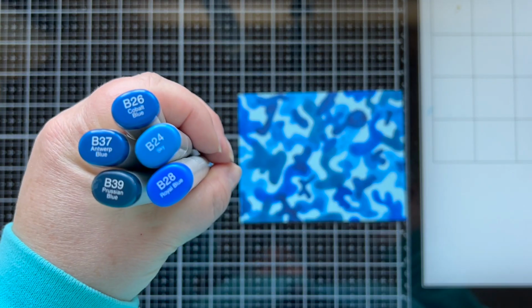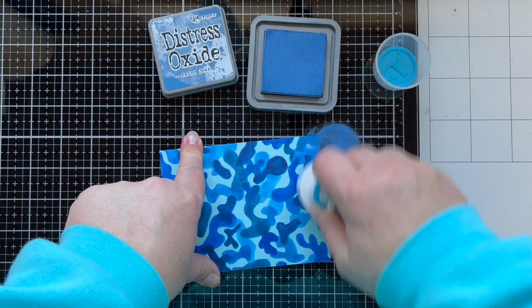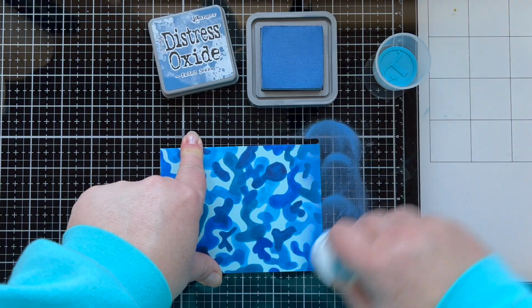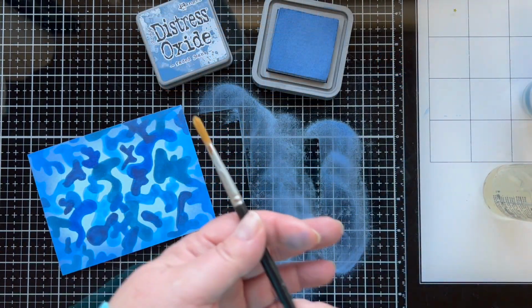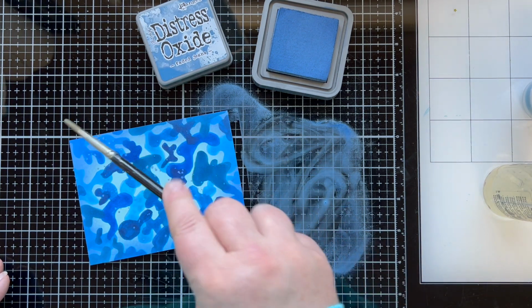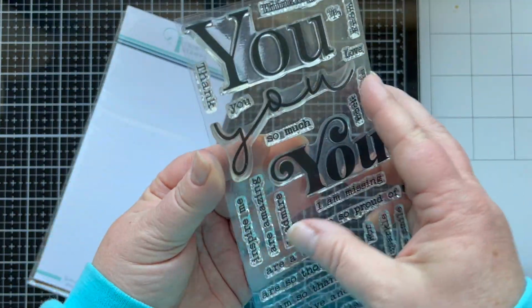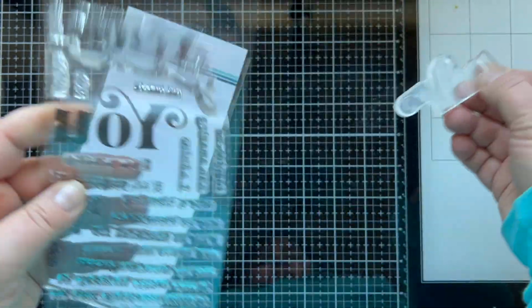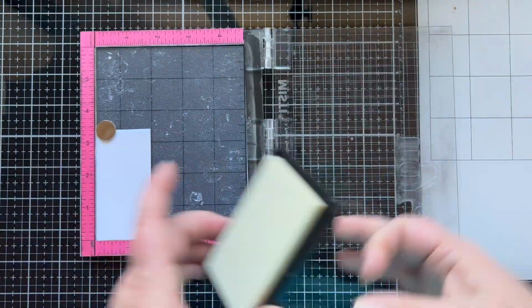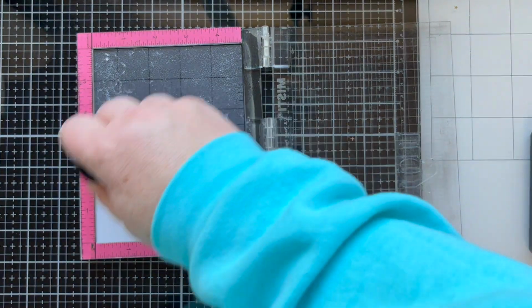So I thought, let's do a camo background for everything and just have fun playing with these colors, coloring them out. I did a little bit different shapes on this one, a little more rounded, not so bumpy. So I just had fun with it. And I used some faded jeans for the outer edge and of course the splatter. I had to continue that once I started it because that's so cool and I love splatter. I'm bringing back that Simply Sentimental U, and I'm going to do just a different sentiment on this one. So I'm going to emboss the word U, and I'm using some clear embossing ink.